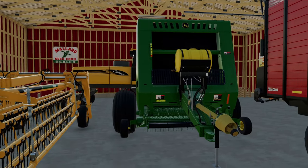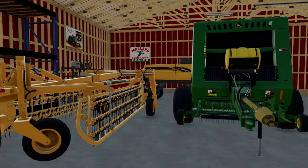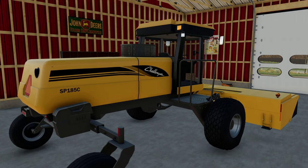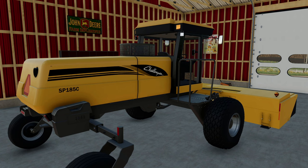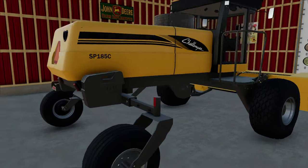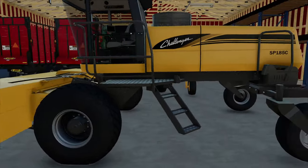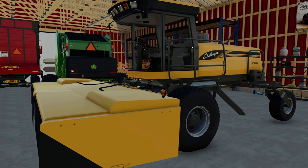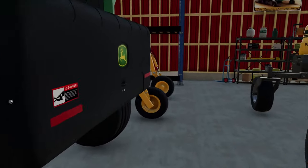So we are going to be wrapping a lot of bales and doing a lot of baling, mostly because we are running Maize Plus and the plan is to have a good amount of cattle. I originally thought I wanted to do 1,000 head of cattle, as this is a feedlot, but we'll see. Maybe we'll make that a goal to get up to that point, but that's a lot to do as one man. But here's our mower, an SP185C by Challenger. As you'll see, we are running mostly Challenger equipment, so we have ourselves that Challenger mower there.